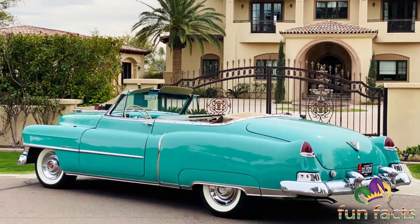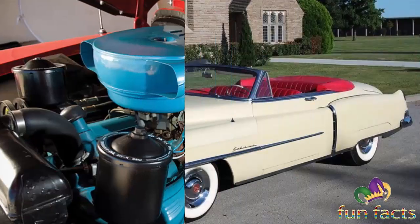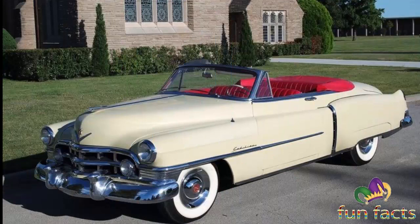Full-length chrome rocker panels set off the 1951 model, and the Coupe de Ville was now marked with noticeably improved trim, including Coupe de Ville script on the rear roof pillar. Sales were 81,844 — a record representing over 74% of all Cadillacs sold. Popular Mechanics reported about 12 miles per gallon at 45 miles per hour.